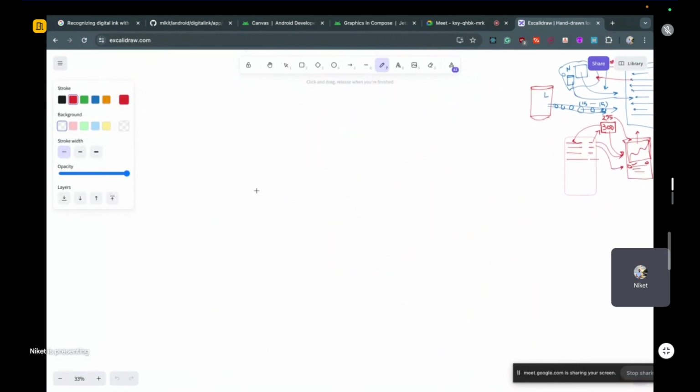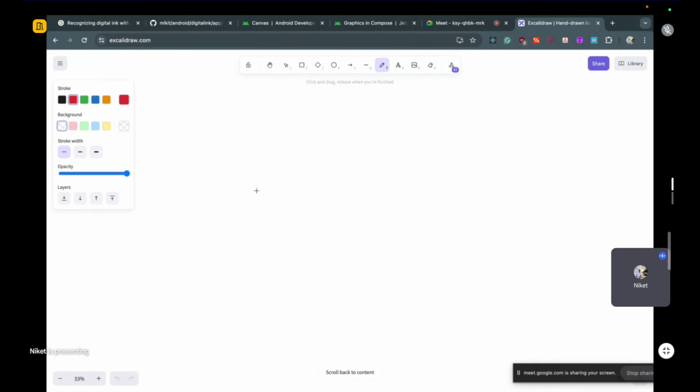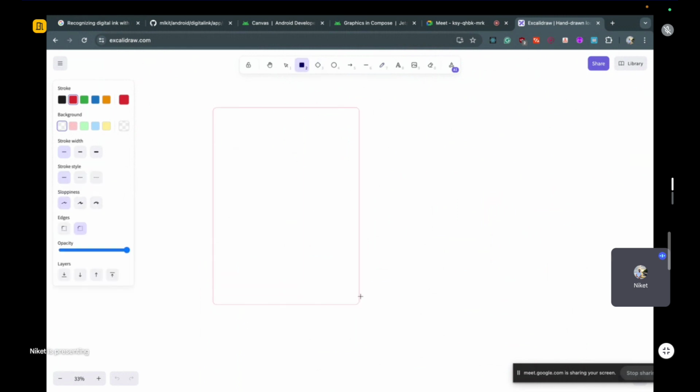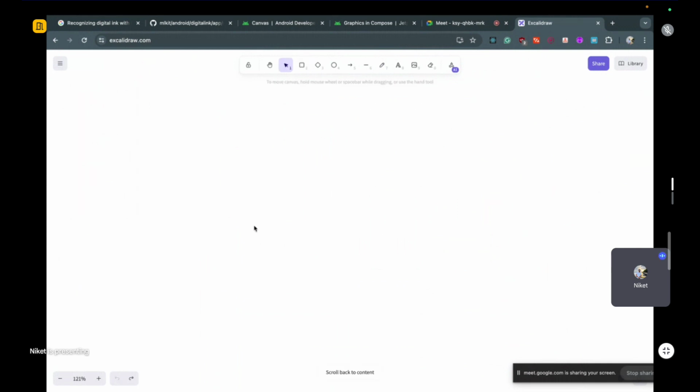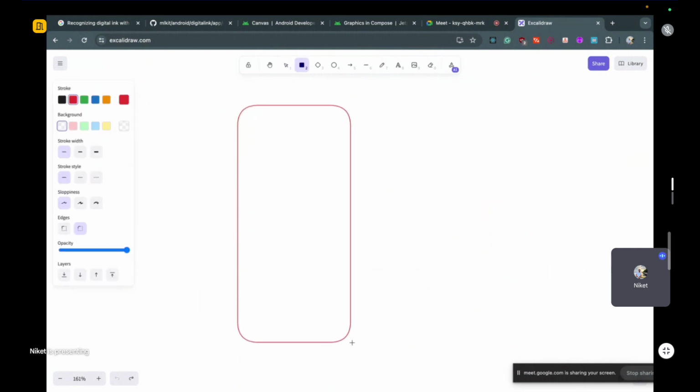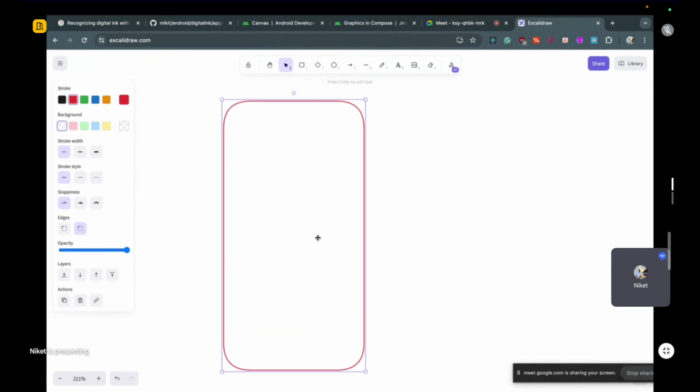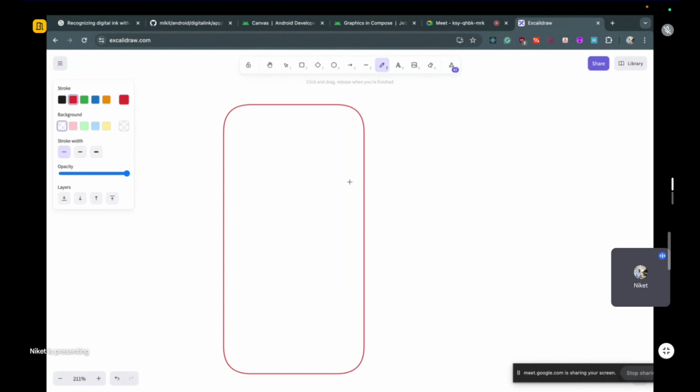Let us consider this is my Android screen. Assume this is our touch screen and this pencil is our finger. Once you tap on this screen, this is one event. When you drag, this is one event, and when you lift your finger up, this is one event.